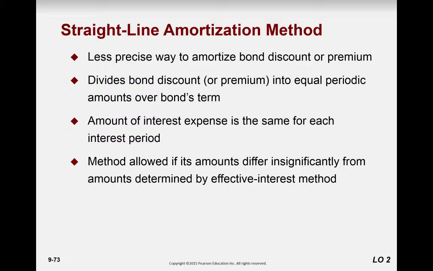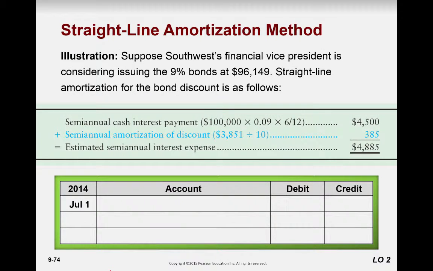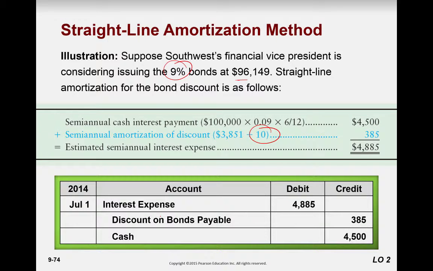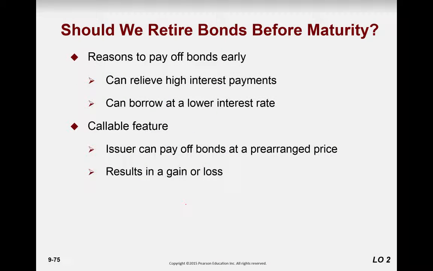And there's another less precise way to do it, the straight line amortization method, which basically amortizes the bond discount evenly. We normally do not use this method extensively in business. We stick to the bond amortization schedule that was presented earlier. But if you did have to do this, they're considering issuing bonds at 9% at 96, so the straight line amortization is where you're just dividing it by the 10 years of maturity. That's all we're doing in this case here. So everything stays about the same, and then our discount goes back to the 4,500.